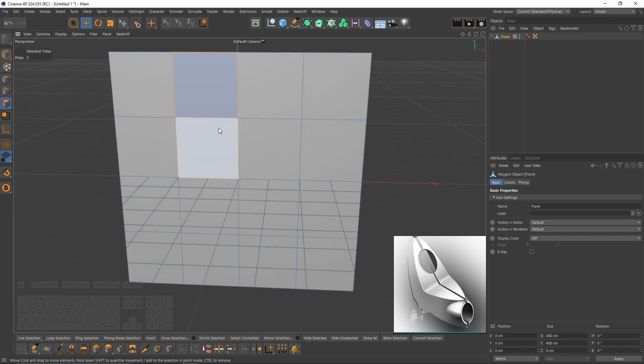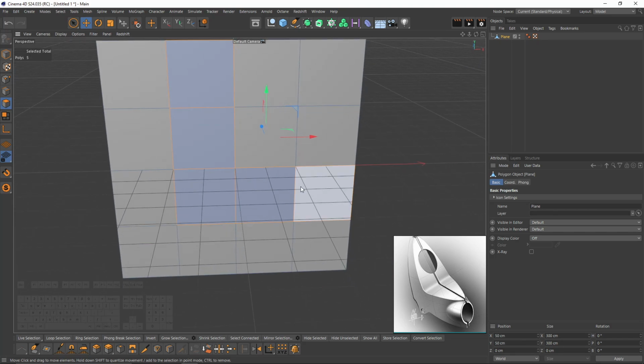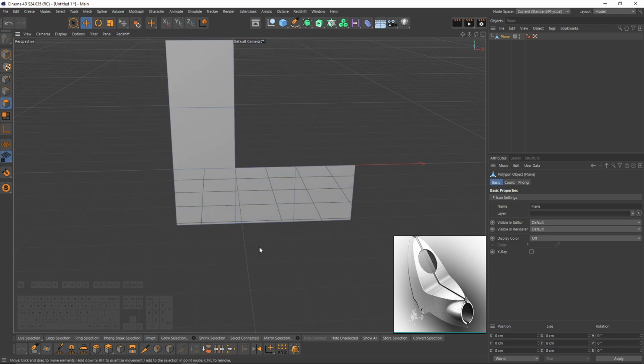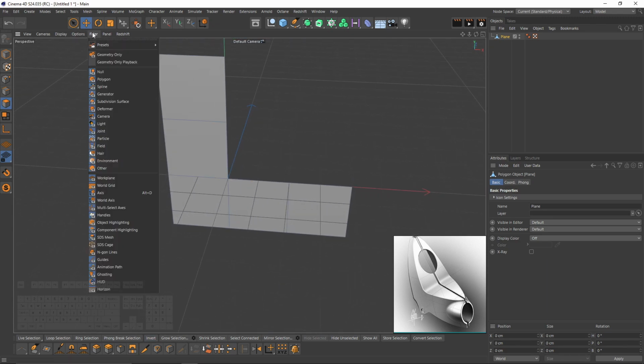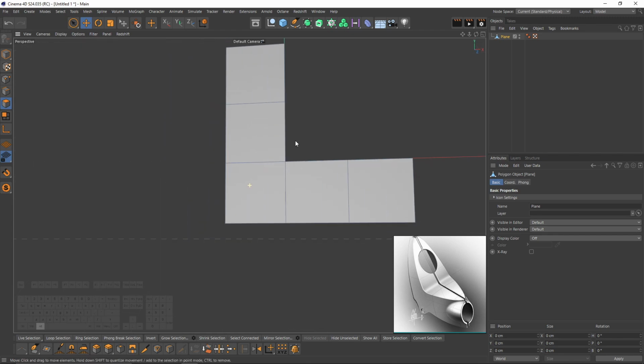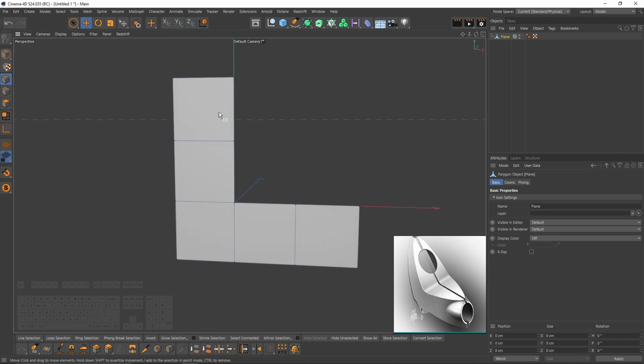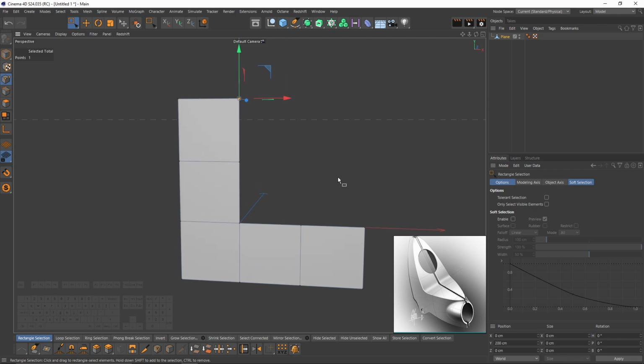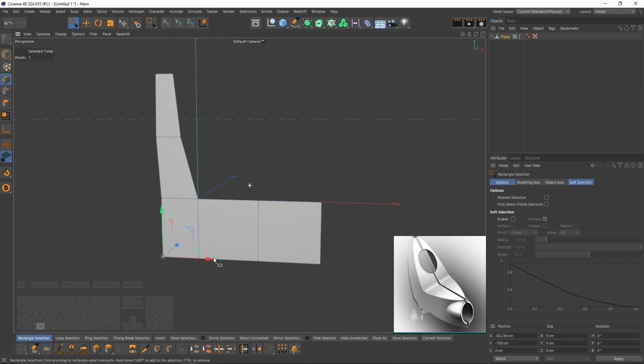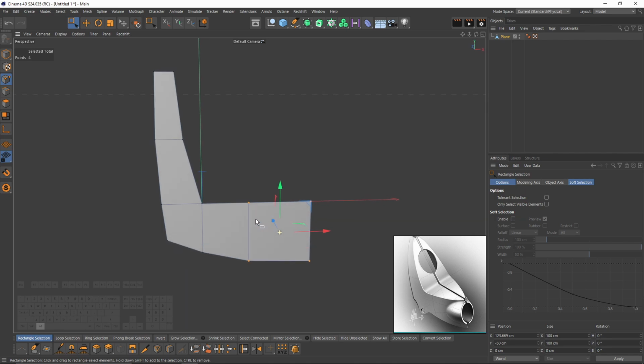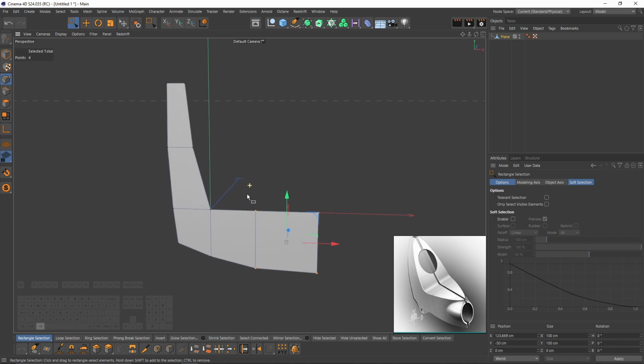That looks too big, so I'm gonna select these. Then I'm gonna invert the selection, delete the other polygons. Also, let me turn off that work plane. Okay, now I'm gonna switch to points mode and try to get a similar shape just like this one. Okay, I think I got the basic shape.